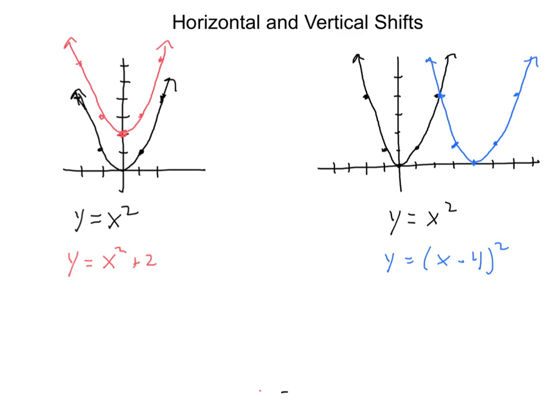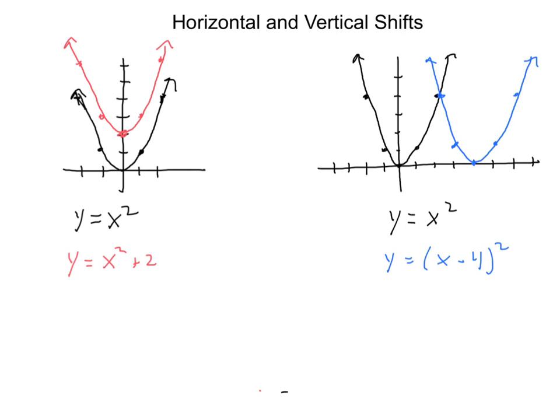Okay. We're going to start out just taking a look at these shifts. I already have a couple graphed on here. You can kind of see what's happening with them, but I'd like you to go and graph them anyway. Let y1 equal x squared. And then for y2, let y2 equal what I have in red here, y equals x squared plus 2.